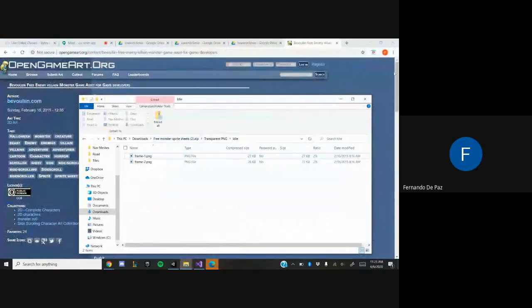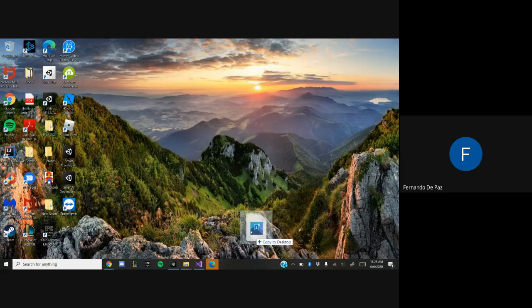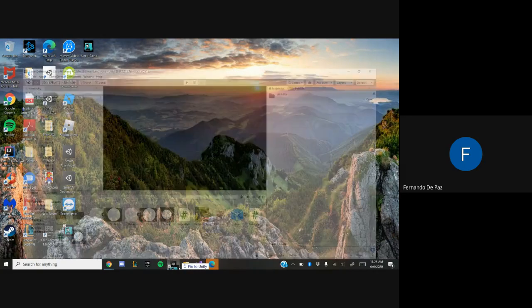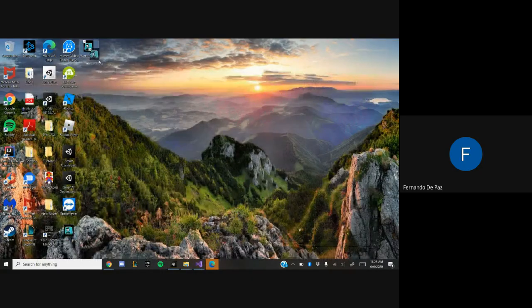Okay. So right now, this is called a zip file. So just click and drag it into your desktop. Click and drag those two objects, those two PNGs, and then drag them into your desktop. No, you have to drag it into your desktop first and then Unity, because these are zips. Now grab those two, and now you can drag them into Unity. Do the same thing with the other.